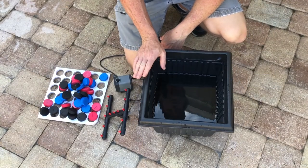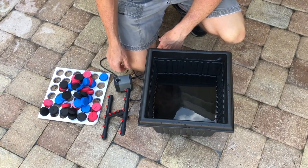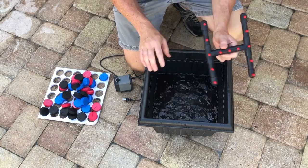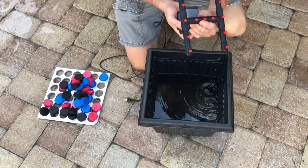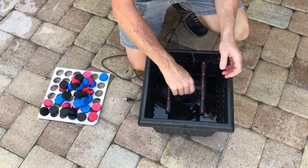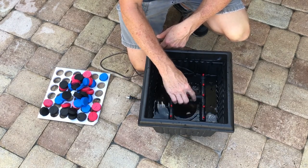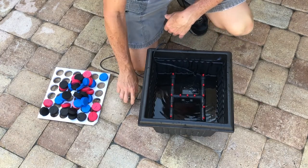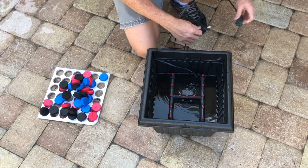Okay, so I finished soaking this with the bleach solution, and I went ahead and rinsed everything off. The next thing we're going to do is check the sprayers for any clogs. So I filled this about halfway with water. Go ahead and just attach the sprayer right to the pump. It just plugs right on there. Set that down in there. And when you're operating this, you want the water level just below the sprayer bar. That way there's quite a bit of water or solution in there, and that way the pump won't go dry, but let me go ahead and plug it in.